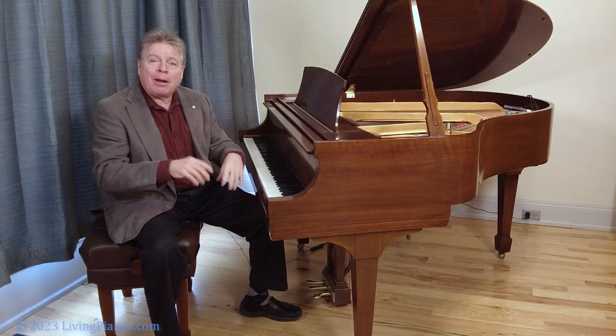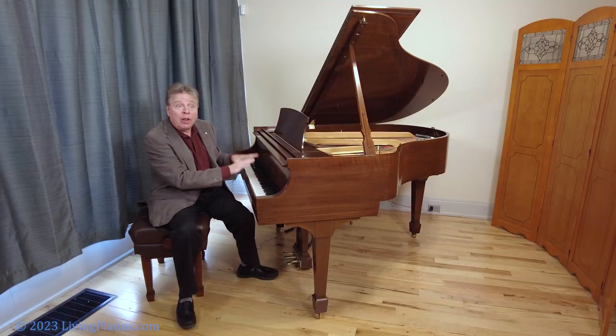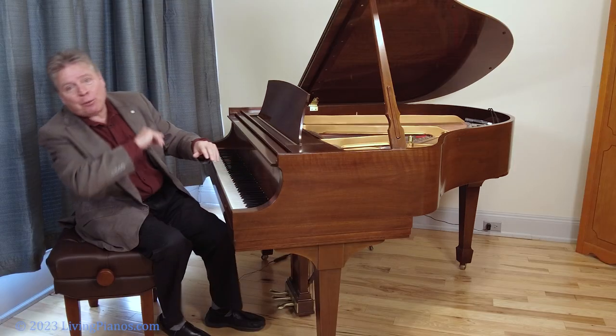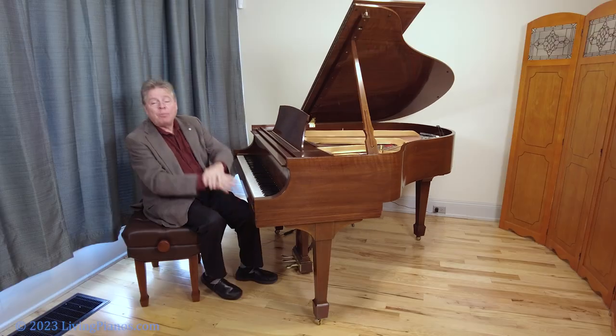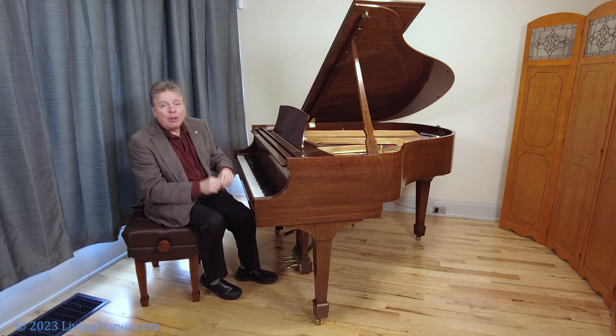I want you to hear this piano. I have three short selections just to get a taste of the range of what this smallest of the Steinway Grands offers you. Start off with a piece all of you probably know, the famous C major sonata of Mozart, K545, the first movement.